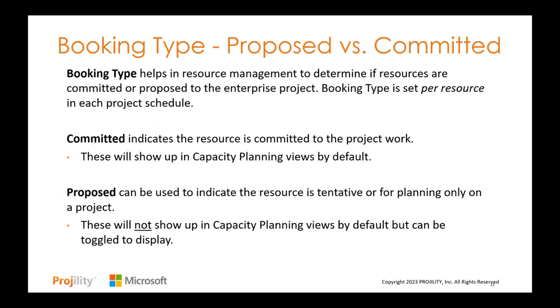The project manager wants to get ahead. They want to have some resources on the schedule. That way, whenever the project is ready to begin, all they have to do is flip that booking type to committed, and off they go. They don't need to rebuild their schedule or make any modifications there. The booking type is set per resource in each project schedule.